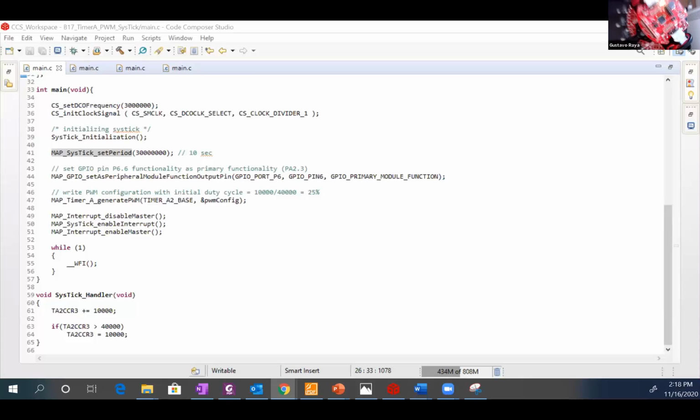Professor, I'm done with mine. Okay, Mr. Gustavo, thank you. Professor, can you show the first part of the code again so I can snip it real quick?